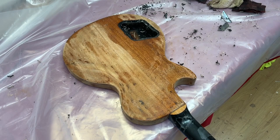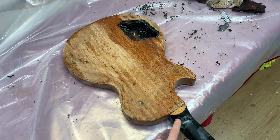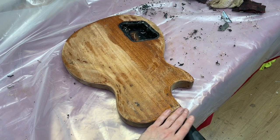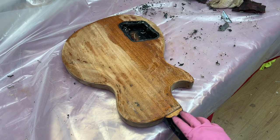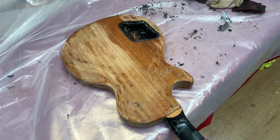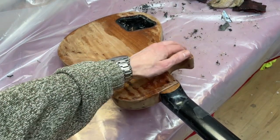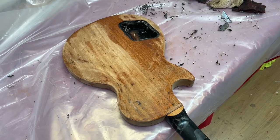The front, back, and sides are done now on the body, so it's just the neck to go. One extra precaution I like to take when working around the neck joint area is to not let any excess acetone flow inside the joint or sit on the joint, because it could potentially soften the glue — they use hide glue for gluing the neck in, and acetone could potentially eat into it. So I used less acetone in this area and always kept it flowing away from it, holding it up so it flows down rather than into the joint.